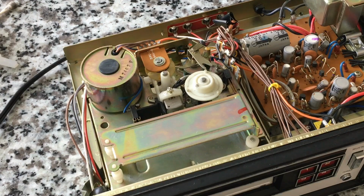45 years-ish probably. So that's a testament to good design, even if it is a generic-ish brand, although not really. Soundesign is a brand, but you know what I mean. It's not Sony. So I think that's about it. I'm not going to get too OCD about cleaning it. I cleaned the capstan. I cleaned the head.